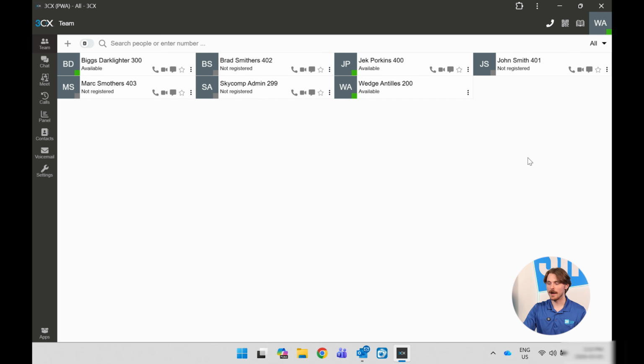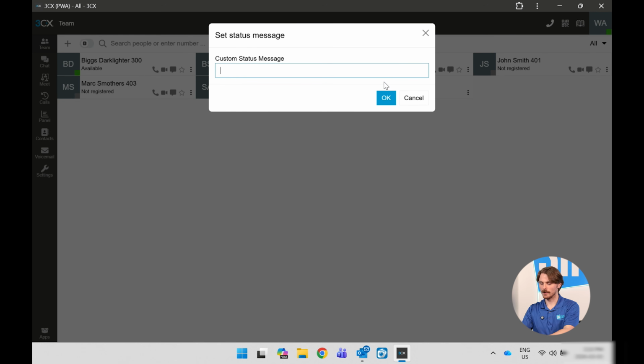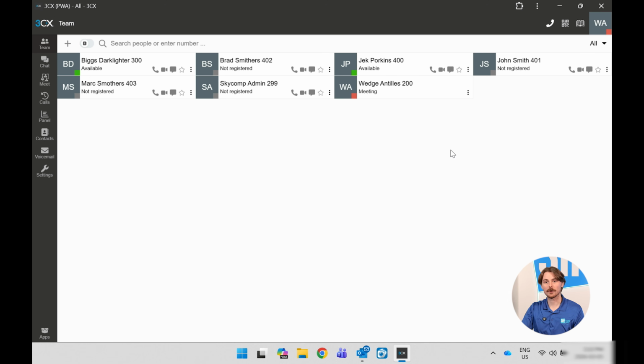Another functionality you can do in the web app is setting your status. So to do that, we're going to click on the top right here, and we have a couple of different statuses right off the bat. But if you want to customize it, you can click this pen here and let people know that we're in a meeting. And then once we set that status, they'll see we're in Do Not Disturb and that we're in a meeting, and they know not to try to contact us. This status also gets set across all 3CX devices you're logged into, such as your laptop, cellular device, and even your physical phone.